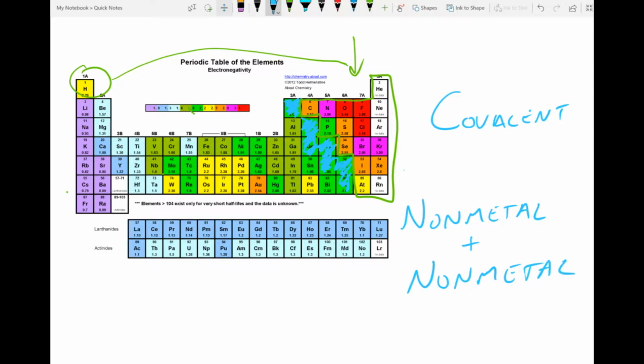Now, remember, the whole reason of a covalent bond is that in covalent bonds, you share electrons. That's the whole point. You want to share electrons. And let me actually write like a normal human being so you can actually read my handwriting. But that's kind of the idea, right? You share electrons. Why do you share electrons, though? While we're here, we might as well talk about that.